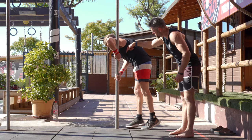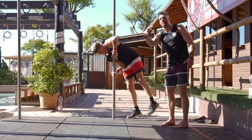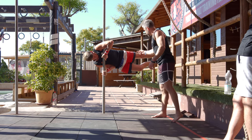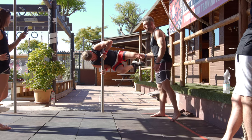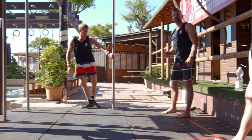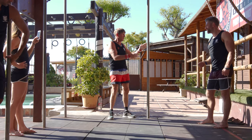At the moment his chest is pointing down, but he's got to rotate to get his chest this way so he can get a little bit more side on. And again, like anything, we'd go knees bent first. So we'd go tuck, that's going to be easier first. Then one leg, and so on and so forth.